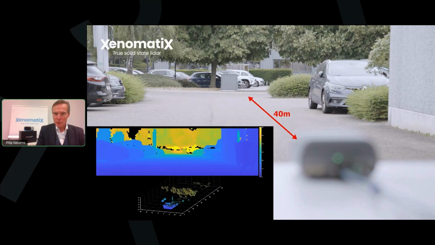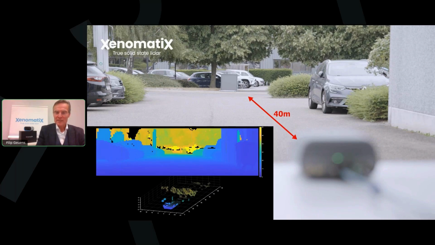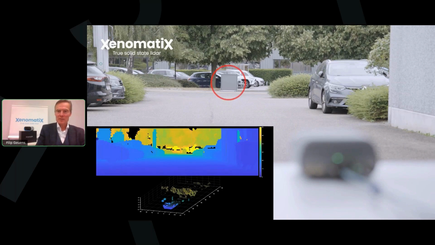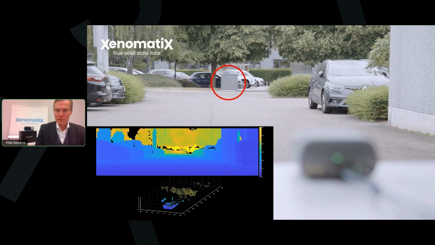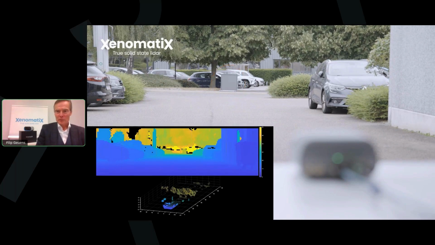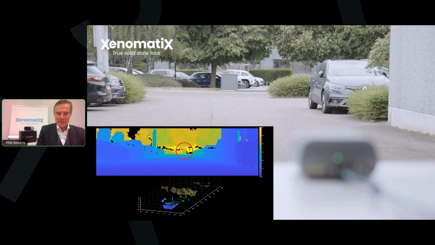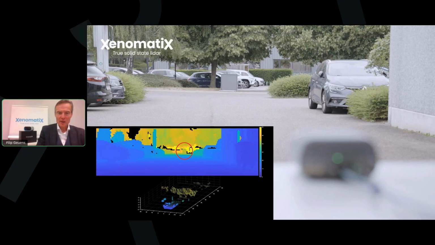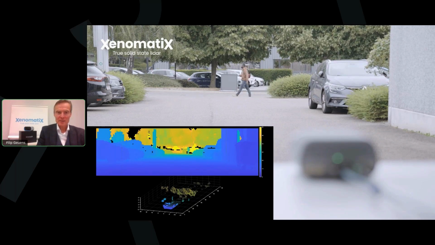And on the other side of the road, you may recognize again the same low reflective target. So this target is placed at about 45 meters from the LiDAR. And as you can see in the point cloud, it's very sharp. We have frozen the image. We didn't see the car passing by because we want to show you that the LiDAR sees this low reflective target in this very crowded and dense scene. There's a pedestrian passing by at that distance.